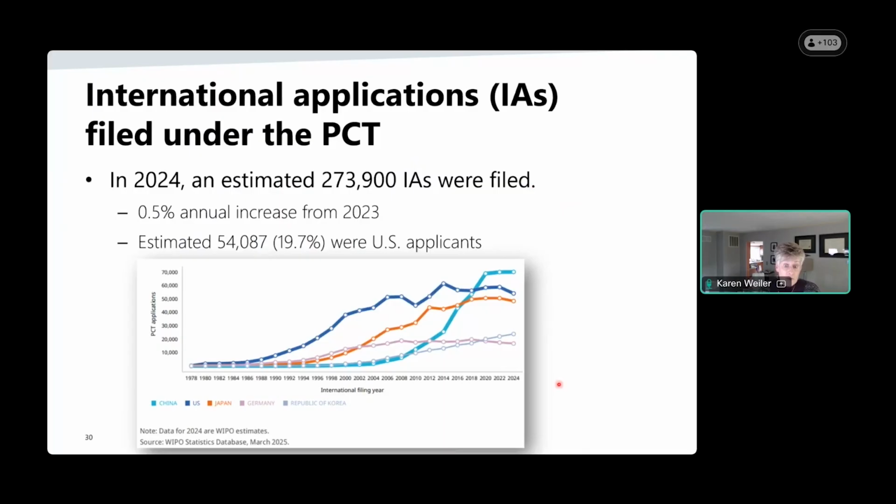And this graph here illustrates the trend in PCT filings for the top 5 contributing countries, including the U.S. We are in dark blue. We're not the leaders here. Right now we've got China, then this is Japan, Germany, and Republic of Korea are down here as the top 5 contributors to the filing PCTs.